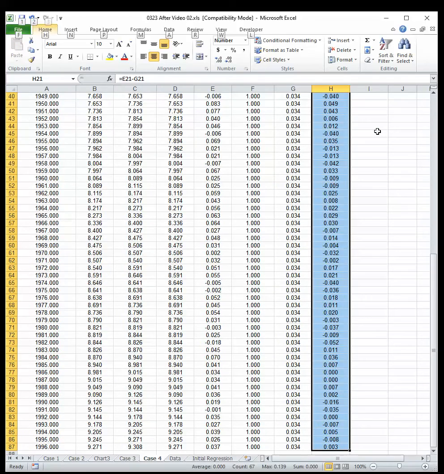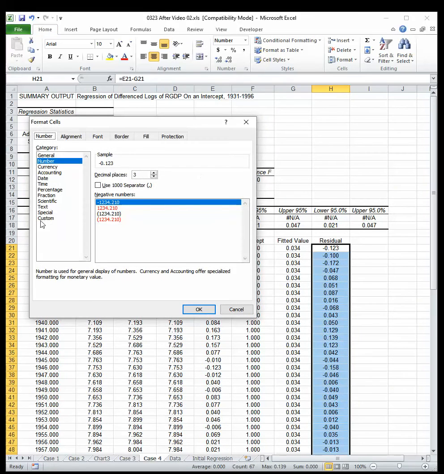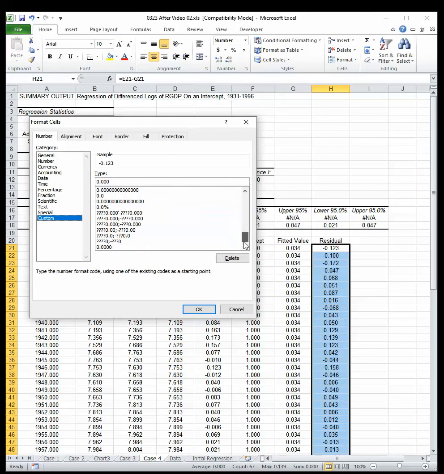Okay, and then let me format this column with one of my custom formats down at the bottom, which is going to make this somewhat easier to read. It doesn't look like I actually have a nice one down there, because custom formats can be a little bit snaky. So let me put one in.